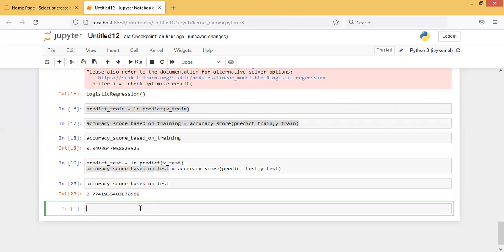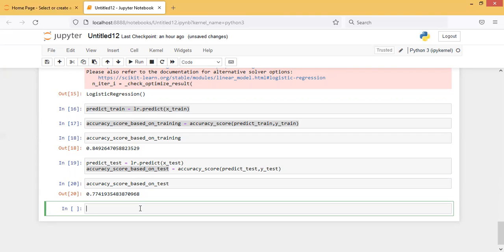If the accuracy based on the training data is higher but accuracy based on the testing data is lower, in that scenario we'll say that the model is overfitting. And if the opposite occurs, where the accuracy score on the training data is less but on the testing data is high, in that case we will say that the model is underfitting.